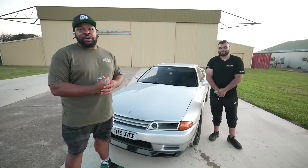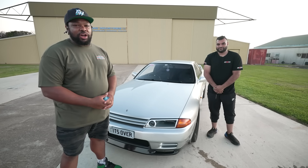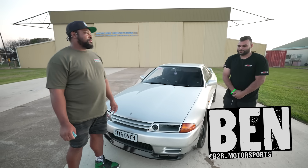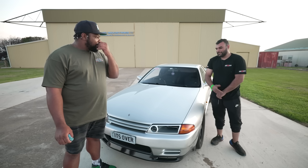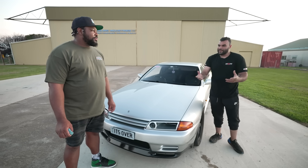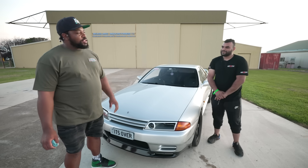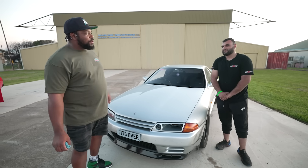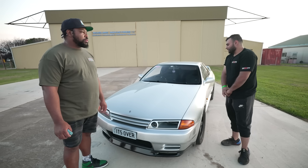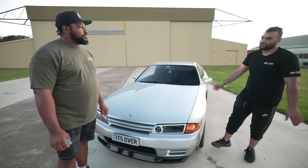We've seen a lot of GT-Rs down here, but this man has quite possibly one of the fastest GT-Rs. Tell them who you are. My name's Ben from B2R Motorsport. This is actually our customer's car, Owen. He lives up in Queensland and he sends the car back and forth to us to get mods done — a partnership we have. He loves the car and enjoys GT-Rs as much as we do. Now what separates this from the field? This is what I like to think of as an ultimate street car — you can jump in it, drive it like a factory car, but it's got the best of the best.